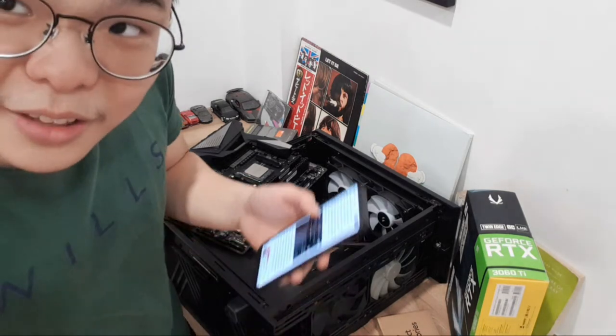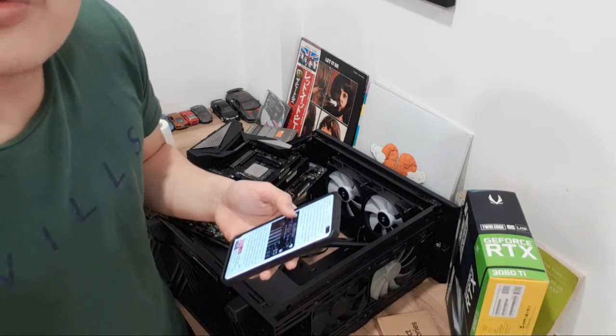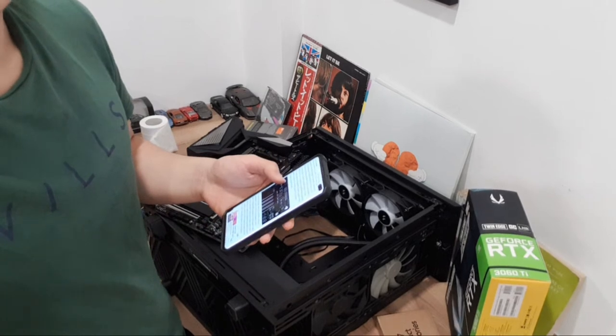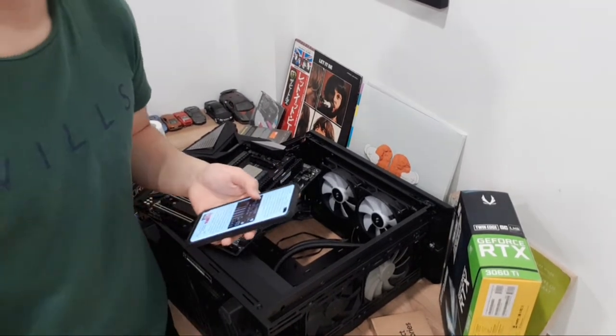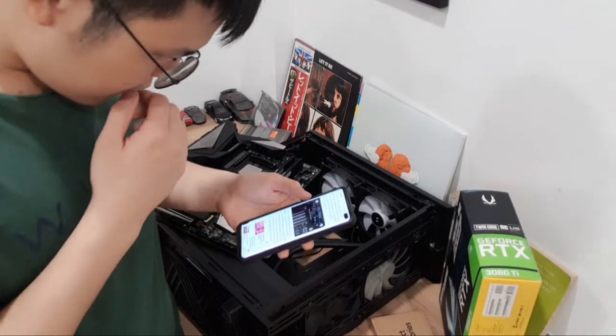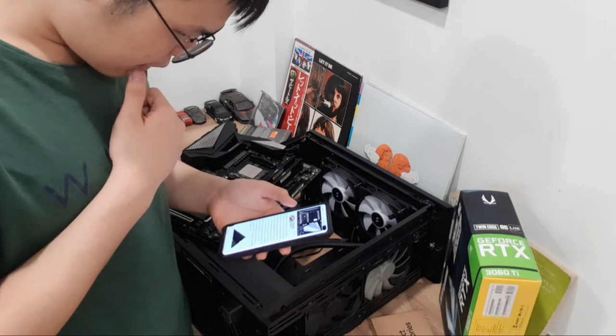See, this is why I don't like building on live stream. Why are you sweating? I'm stressed. Let's say I have an 8th gen mobile. Can I flash BIOS to 9th or 10th gen? I don't think you can do that. You can't. You can't flash an 8th gen mobile to 9th gen, 10th gen as well.